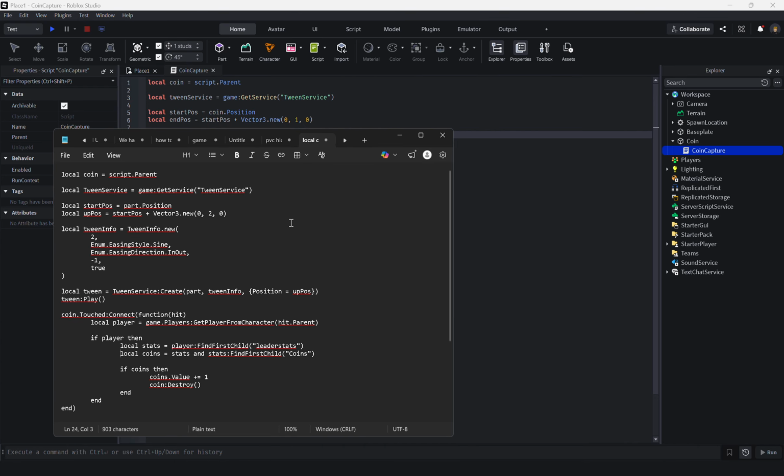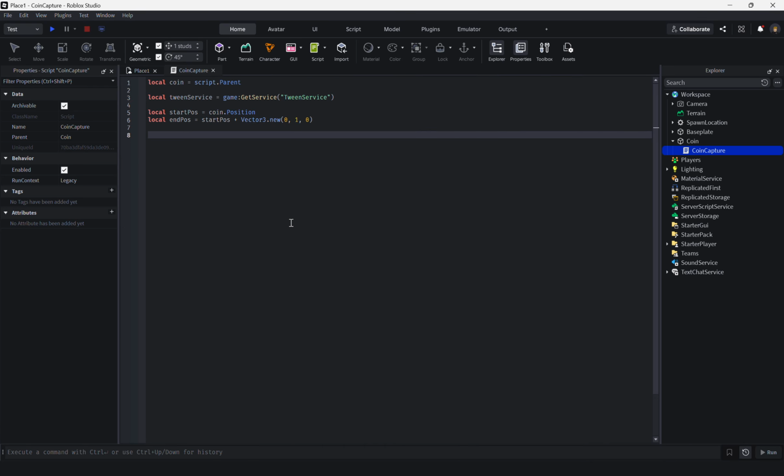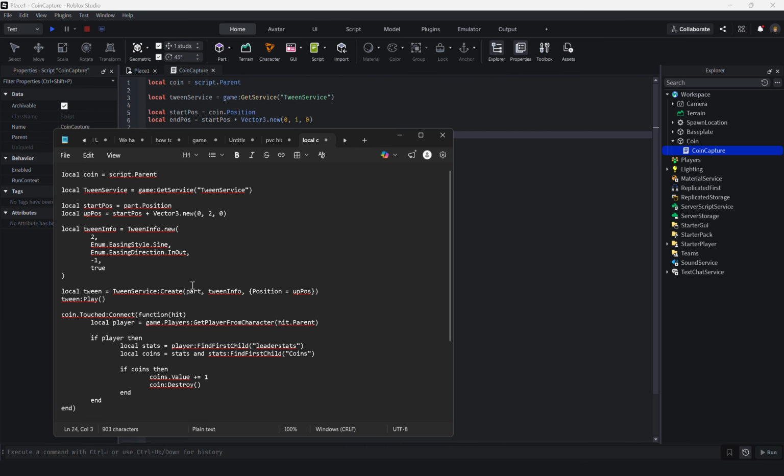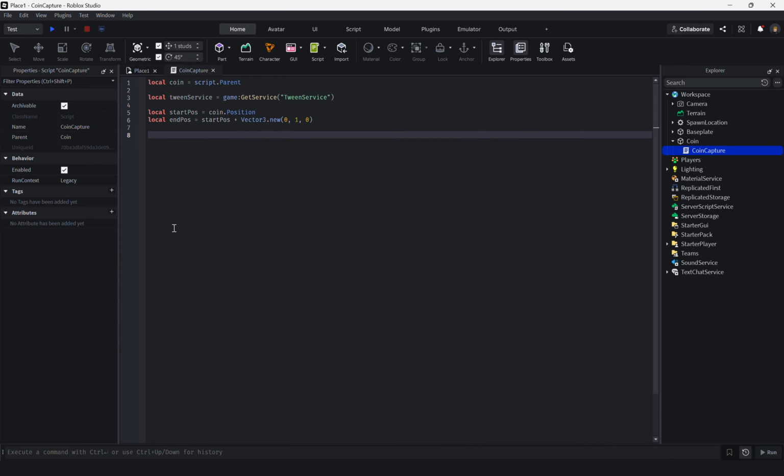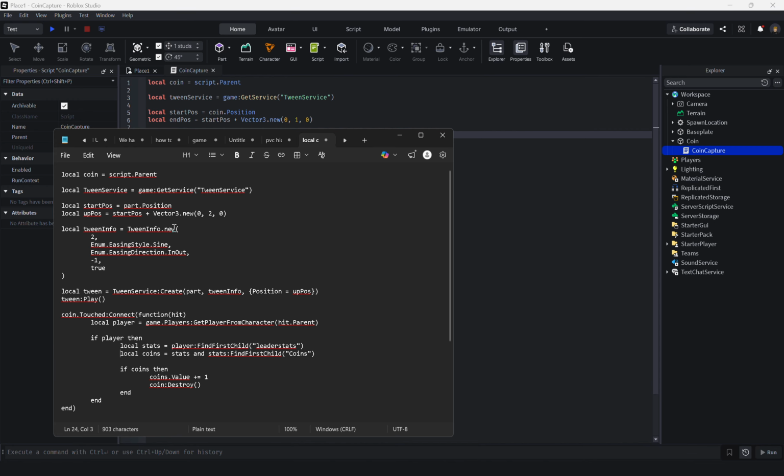And then we're gonna start with the code of our TweenService first, because the code of our TweenService is gonna happen all the time. And then we're gonna call a touch function on the coin so that it's much more sequential, but either way could be fine.